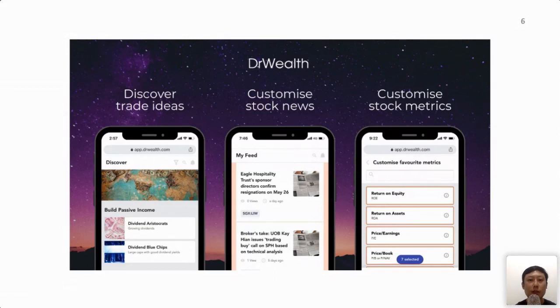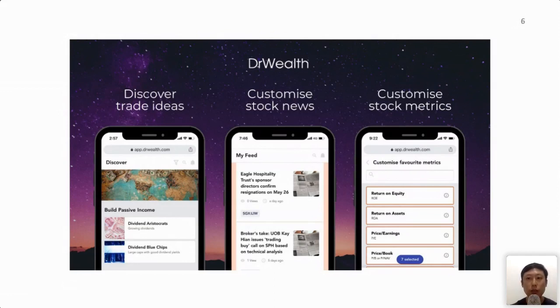As you can see, the problem is that there is too much information out there. We live in a tech era, and a lot of things can be customized to the individual level. Which means your screens will be different from every other investor out there, and it's fine, because that is the way that you invest. No one can tell you that you must look at this or that. If you want to tweak some of these metrics along the way, you can customize them again anytime you want.